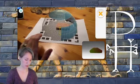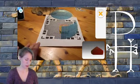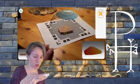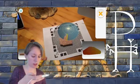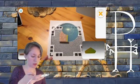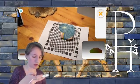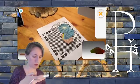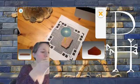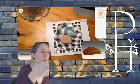And what you do with RTI imagery, the reflective transformation imagery, is you basically make this kind of dome, but you have to move the camera around and take images all the way around it. I mean, maybe not this many images, but as many as you can. And then you run them through a computer program, which basically does the same thing. There we go. It merges all of the images together.